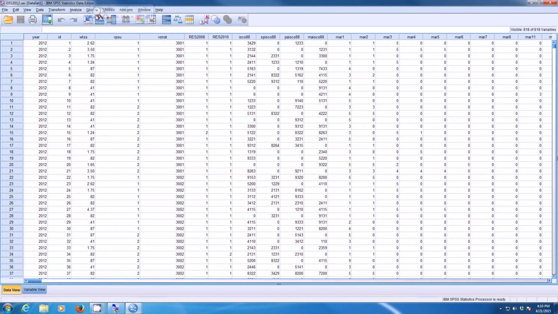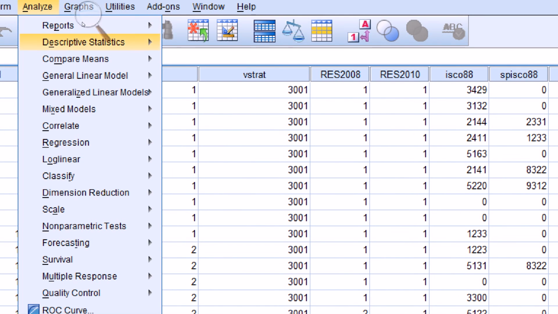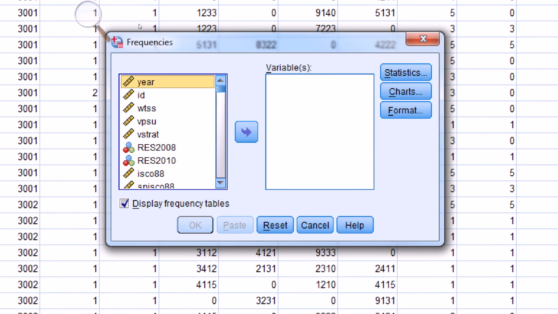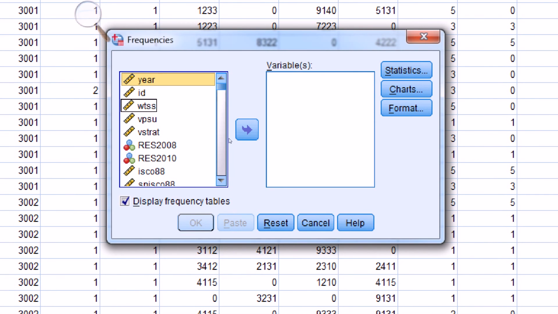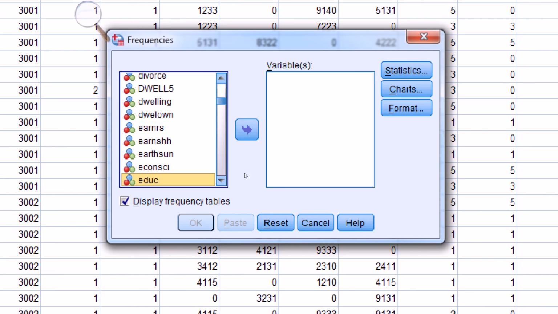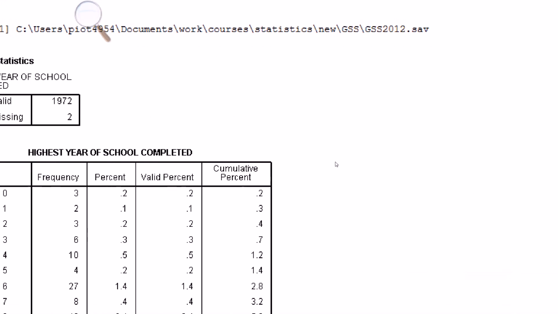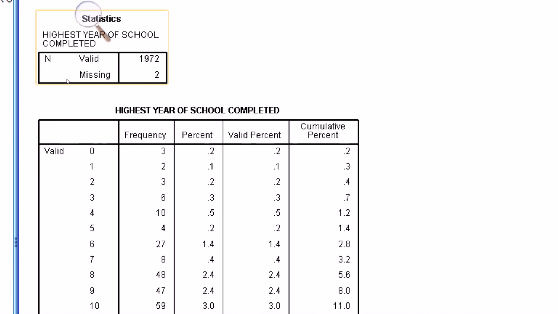And if I want to create a frequency distribution, let's say I wanted to do it for the variable education, I would just go to the Analyze pull-down menu, go to Descriptive Statistics, and then Frequencies. And then I just have to find my variable. I can just type in educ, highlight it, move it over to this box using this little arrow. And I have to make sure that this little check mark next to Display Frequency Tables is marked. If it's not marked, SPSS is not going to create a frequency table. So make sure that there's a check mark in this box. And we'll click OK. And in short order, SPSS creates our output statistics.